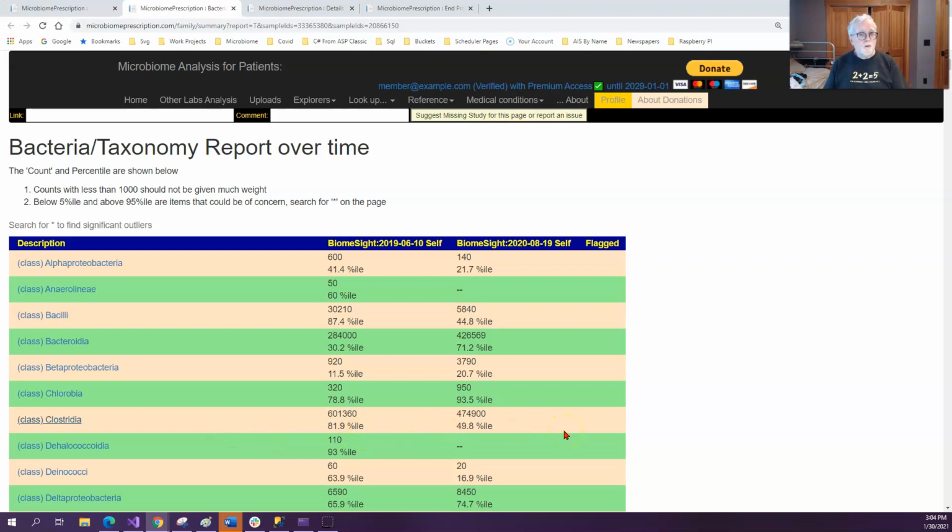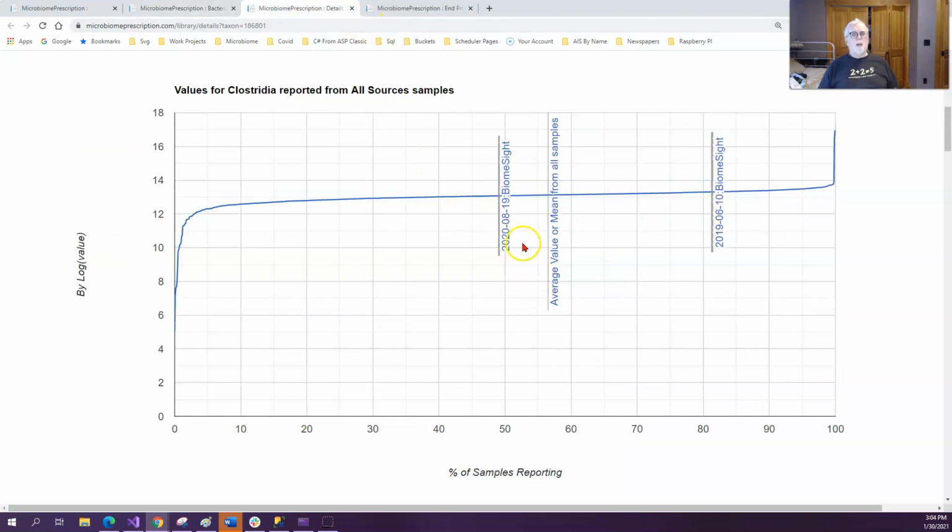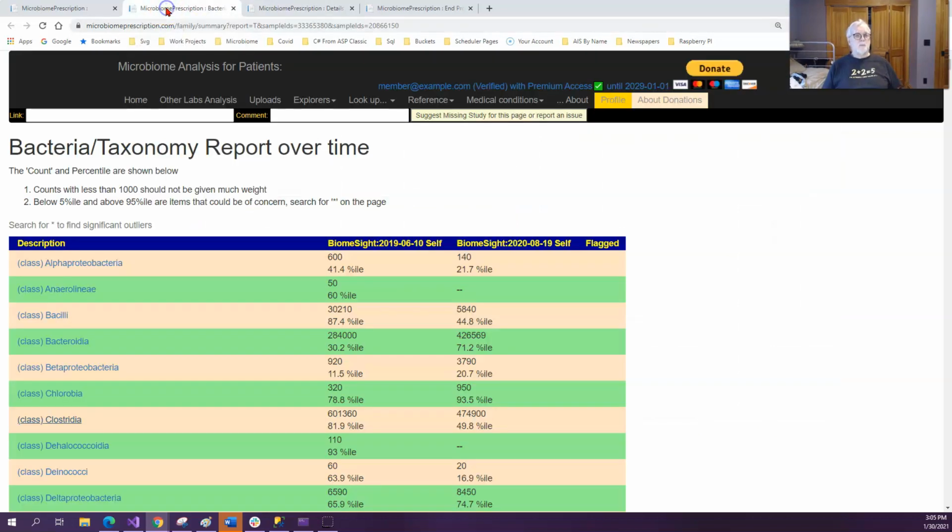The chart numbers are done a slightly different way and I need to get them all in sync with each other, but basically we have 50th percentile and 82nd percentile. We have just above 50th percentile and 82nd percentile, so they actually are in agreement, and I just inadvertently kept them in agreement. Again, if you want to see if there's something of concern, just look for a star, and we see we have 21 items.